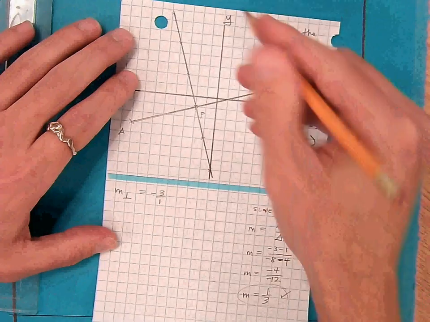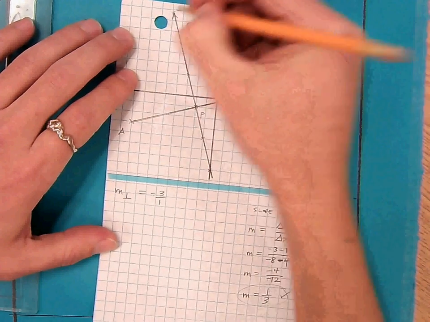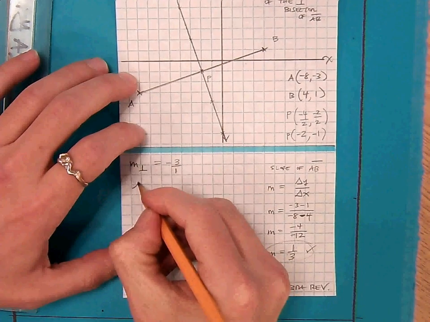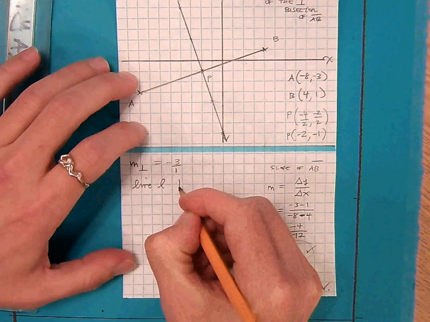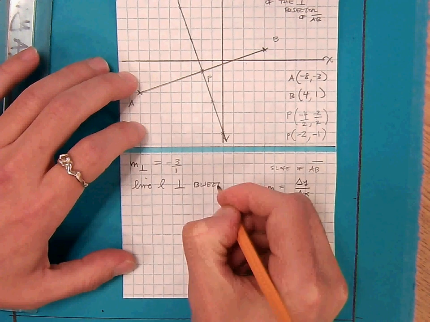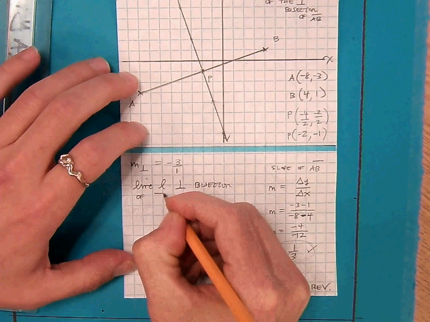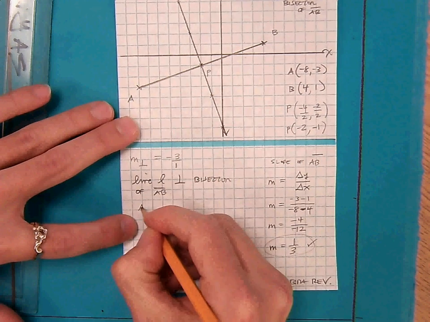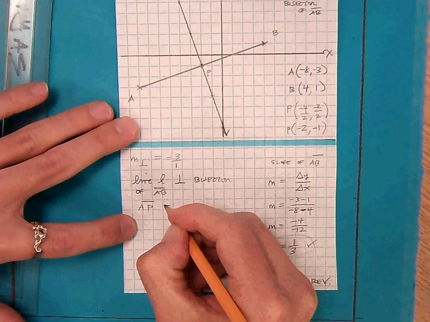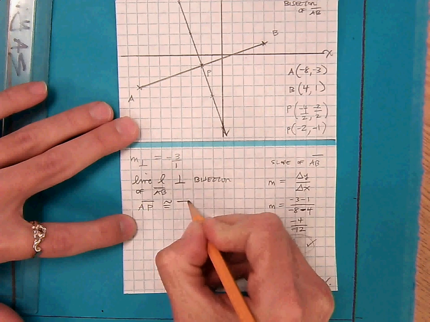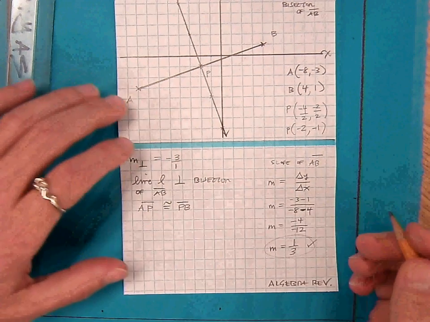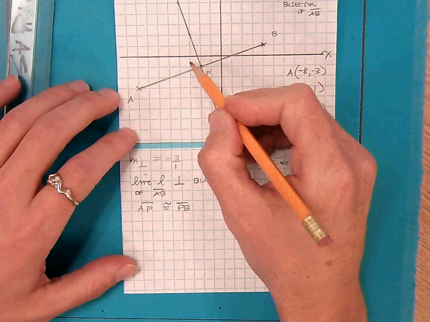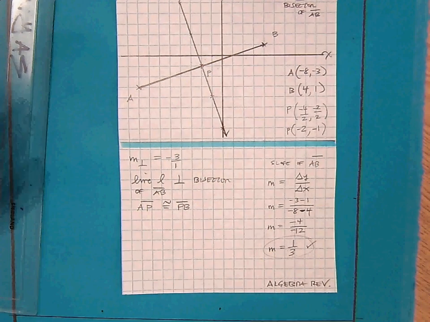We're going to label that line L. We'll use a lowercase cursive letter, and now what we can say is the following statement. Line L is a perpendicular bisector of segment AB. Our congruent statement we can write now is that segment AP is congruent to segment PB. We also know that with this being a perpendicular bisector, we form 90 degrees all around. Something we could add later if we need to.